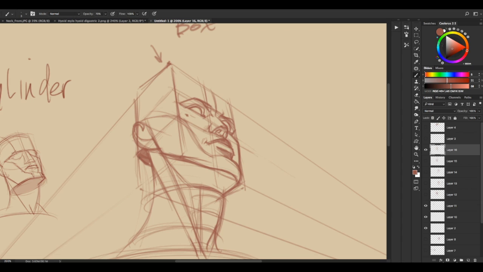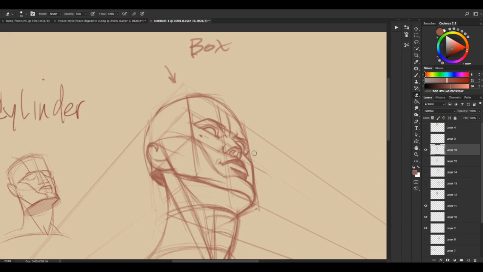Okay, and then I'm just going to go ahead and fill out now, modify this box and round out the corners so that it looks a lot more human. And when you do that, yeah, all those problems that were bugging you start to really go away. You start to feel comfortable, like, yeah, that one step there takes it from looking real geometric and hard-edged to human. So I'm just going to go ahead and take off some of these hard edges here, erase some of these guidelines so that you don't know how I did it. You gotta sell the illusion, trick the people, right?